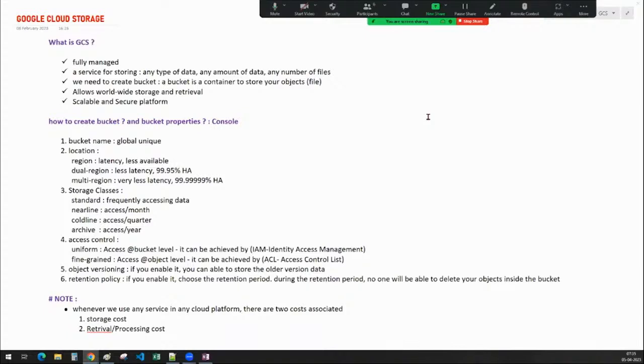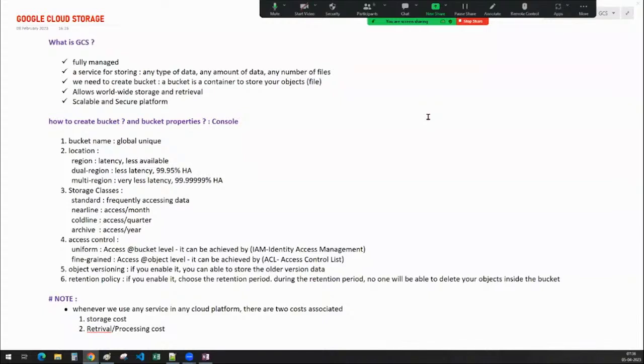Google Cloud Storage is a fully managed service. Fully managed means all the resources required for managing, storing, and retrieving the files are taken care of by GCP itself. We need not worry about that.